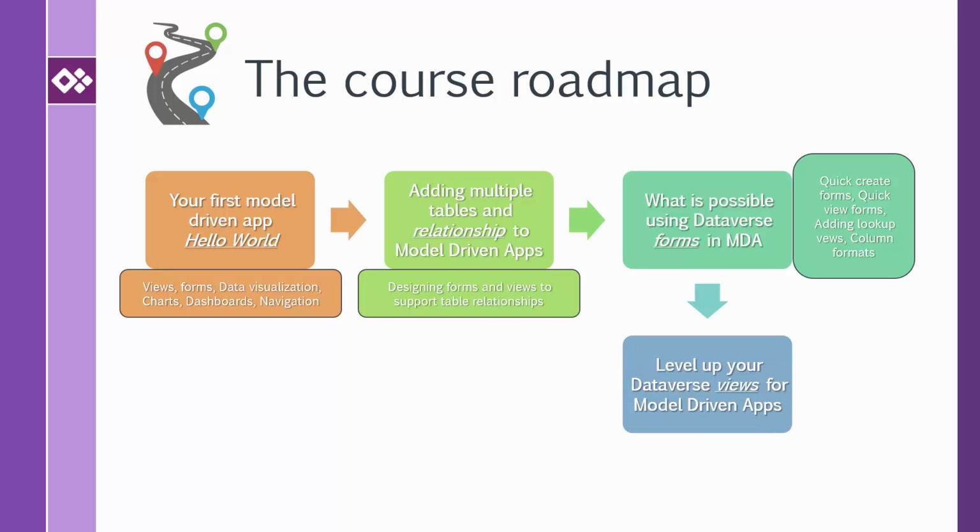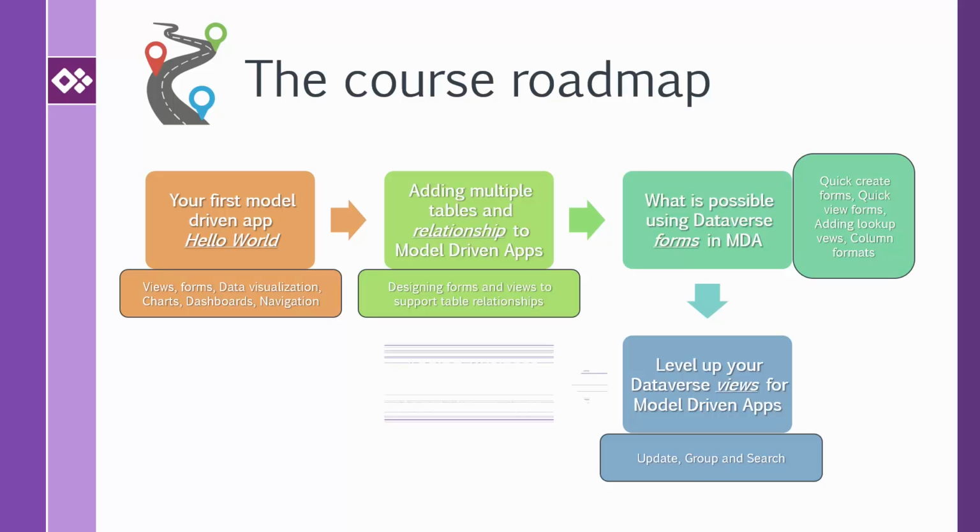When we are good with the forms, we go to views. Views don't have much, they are easy to work with, but we don't want to use them just for filter and sort. We want to use them to update, group, and search. And search is not just a basic search. We get deep into the global search, environment configuration, and making everything for the search to work in your model-driven app.